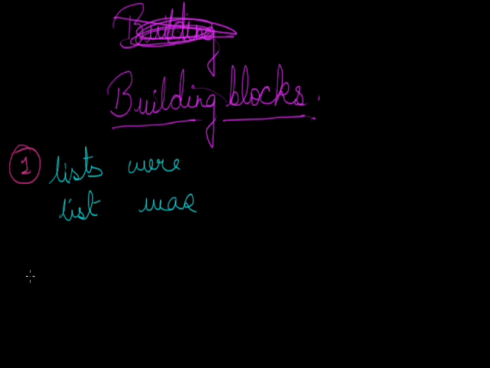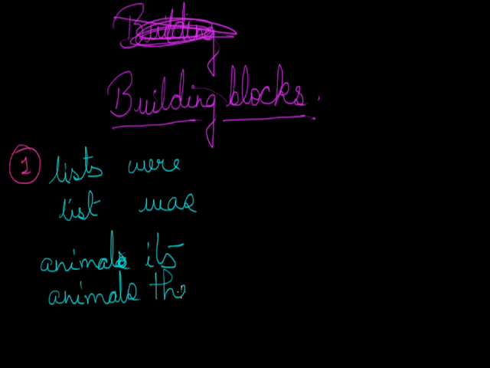Another example: even an animal has its own territory, singular. Even animals have their own territory. So with animal the pronoun which I have used is its, and with animals it is their. So singular antecedents are referred to by a singular pronoun, that is animal, its, and animals, their.